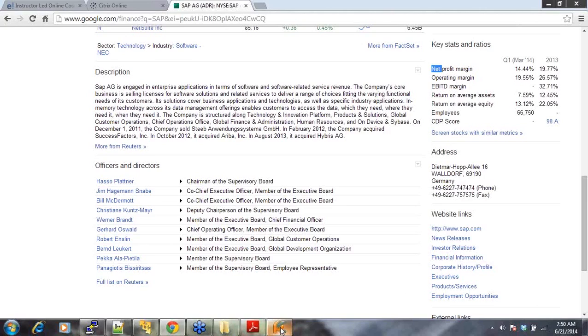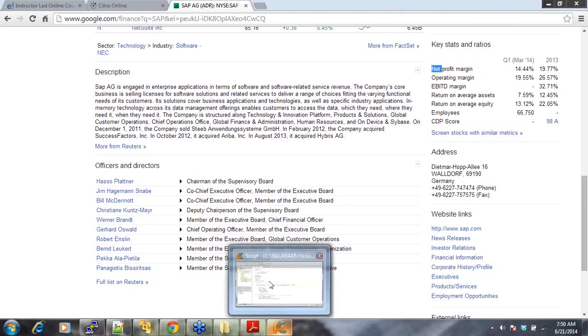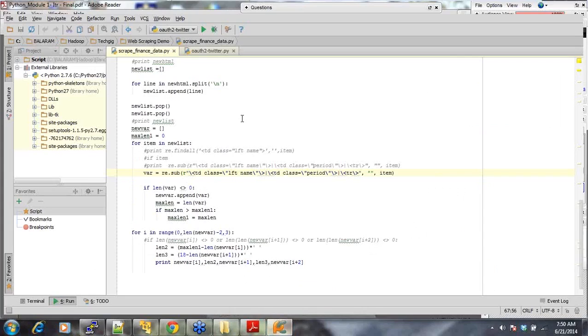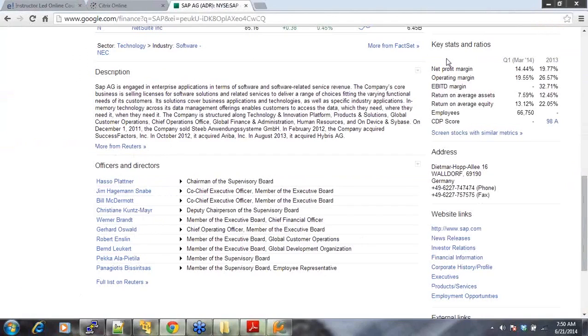I have written a small program, which I'm not going to run for you right now, of course, but we'll do it later in our course. I've written a program wherein I pull all this data. You just have to mention the names of the companies, and then you'll have all this data side by side. So on one page itself, you can compare all this data and then decide what you want to do. So Python makes that much easier.